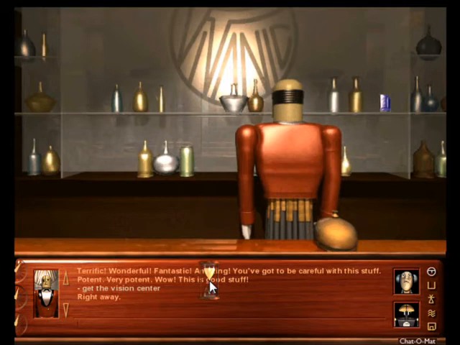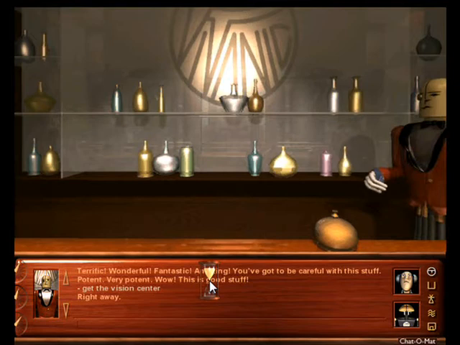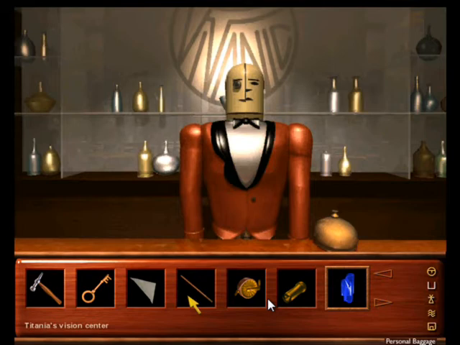Isn't it nice you tell the characters what to do and they do it? Assuming that you can help them out first. There you are. Thank you. One vision center. Don't forget to thank him. No fighting now.